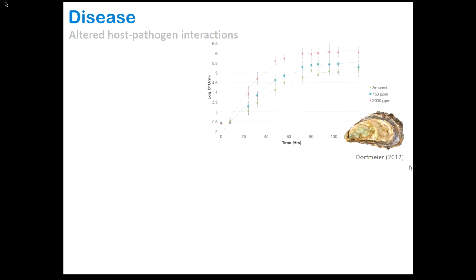We used the same pathogen, Vibrio tubiaceae, and she looked at the impact of CO2 on the pathogen growth. The take-home message here was, under CO2 levels that are certainly shown in aquaculture conditions from what we've looked at in the literature and from our monitoring, the Vibrio tubiaceae is more prevalent, with higher colony-forming units within these conditions, and also more virulent. So under higher CO2 conditions within an aquaculture context, we've got a disease here that's certainly more abundant and more virulent. Therefore this could cause a disease issue.